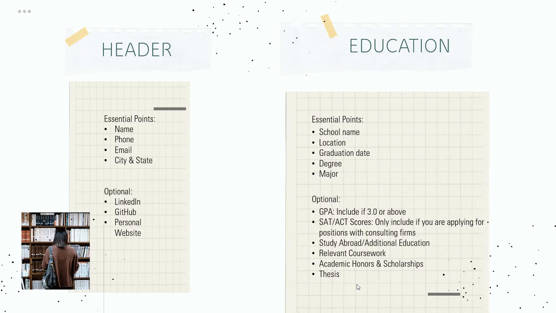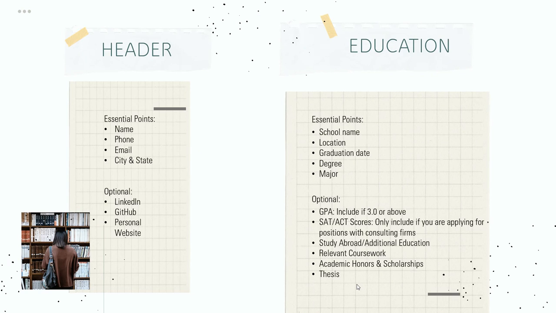SAT, ACT scores are typically included for positions within like consulting or finance. Employers will typically also let you know if they expect them or want to see them on your resume. Study abroad, any additional education that you have will be listed in this section, along with relevant coursework, academic honors and scholarships, and your thesis.